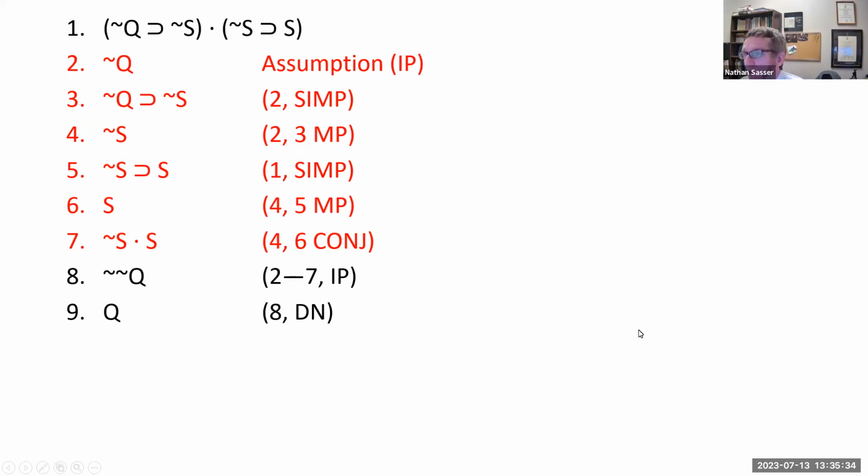Okay, so what are the lessons we learn here? We're working backwards like we do in any proof. And we learned that when you do an indirect proof assumption, you're going to assume the opposite of what you actually want to conclude. And then you generate a contradiction. It can be any contradiction, but that's what you're gunning for at the end of an indirect proof. And then the conclusion that you draw is the opposite of the assumption. Hope that helps.